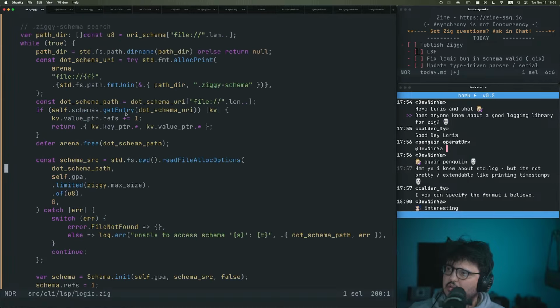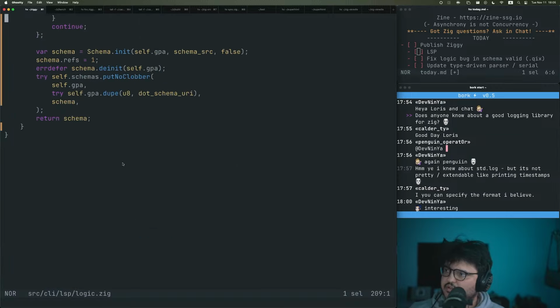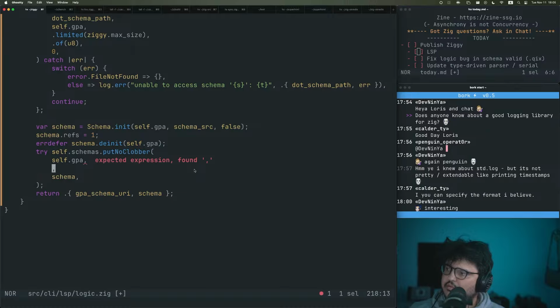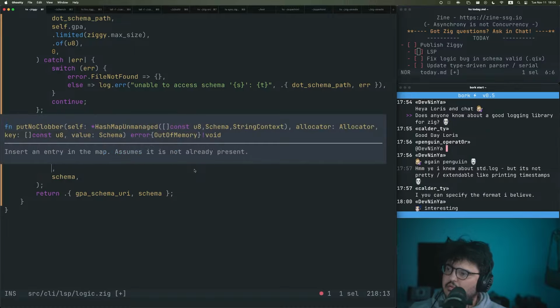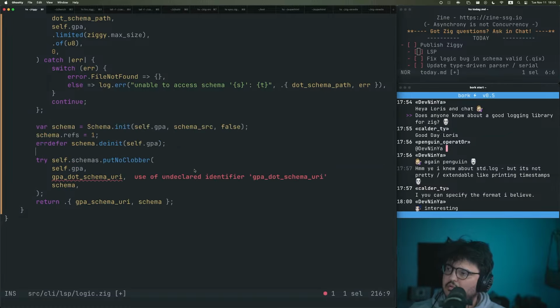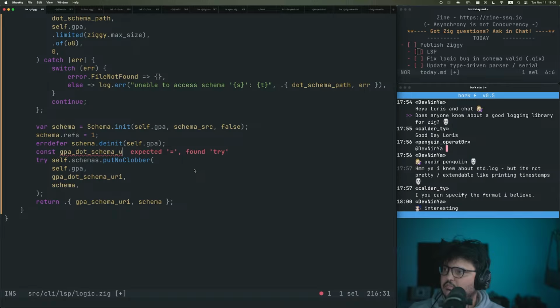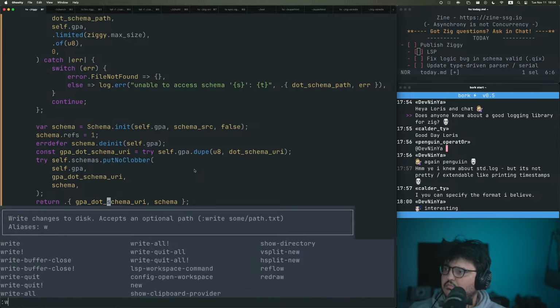And down here, it's pretty much the same, just has a different name. So this needs to, there we go.